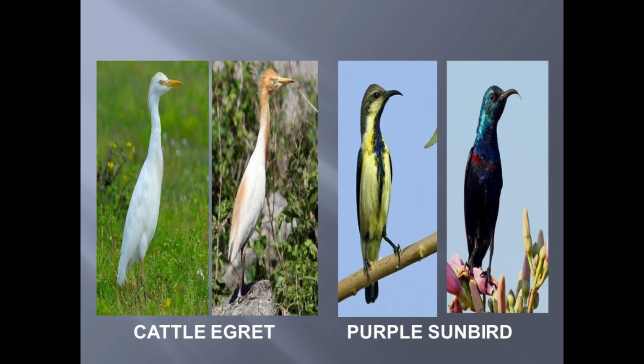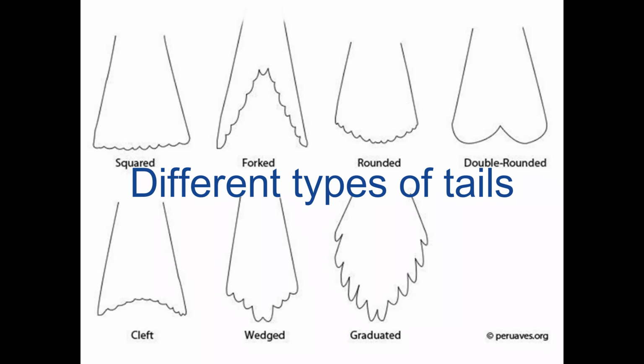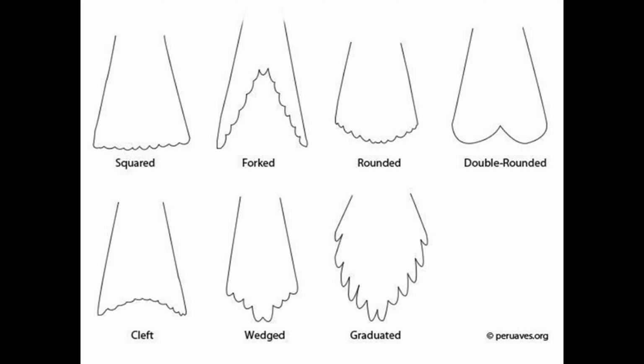Different structure of tails. Now we will look at the detailed structure of a tail and different structures of tails in birds. The tail feathers of a bird serve primarily as a rudder and brake in flight. Collectively they are known as retrices. These feathers are attached to the last bone of the vertebral column called the pygostyle, which is formed by the fusion of several bones during embryonic growth. Above and below the base of the tail feathers are the tail coverts. In some species, the undertail coverts are colored differently, as in the red-vented bulbul.